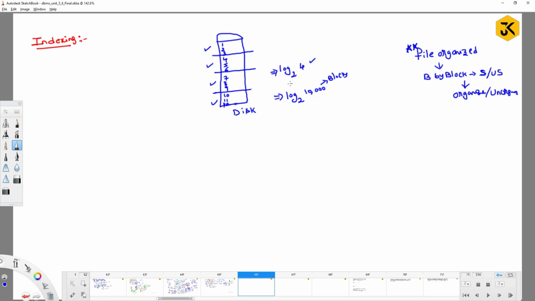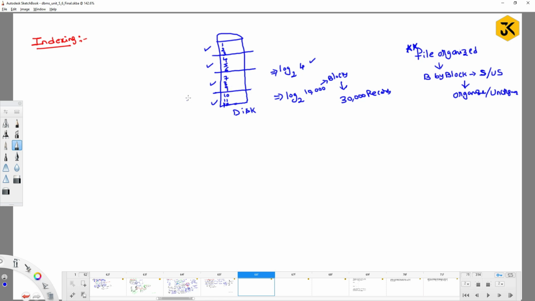Log 10,000 base 2. Here, if each block holds 3 records, then a total of 30,000 records are there. That is my point here, right? If I have 10,000 blocks, in order to find one particular record, I need to search with log 10,000 base 2 time complexity, right?